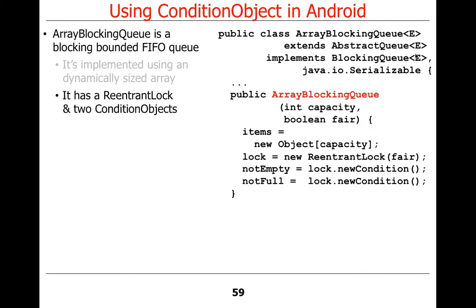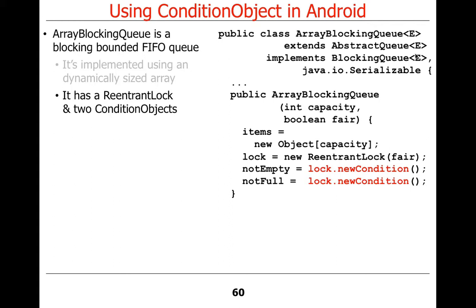Here's the constructor for ArrayBlockingQueue. You give it how big you want the queue to be, and you give it whether you want it to be fair or not. And you'll notice that it creates a new array of that many items. It makes a new reentrant lock that's either fair or non-fair. And then you go ahead and create a pair of conditions using the factory method on the lock. So you make not empty and not full. So at that point, that's what you have in your state. A reentrant lock, a not empty condition variable, a not full condition variable, and some state.